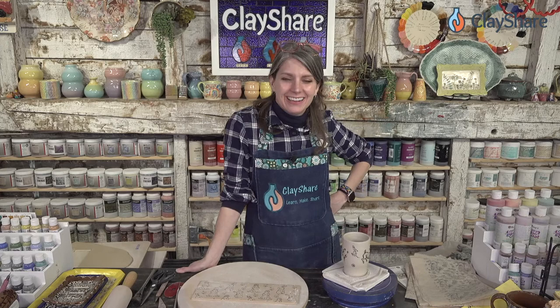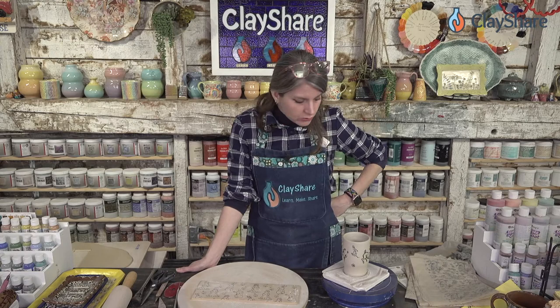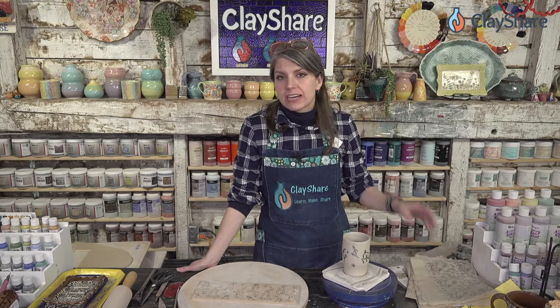So can you add underglaze to the decal, then put it on the clay? Yeah, you can. Actually, you could. You could add color to your decal. But the thing you run into is the underglaze, if it's too thick, when you put it on, it could crack off a bit. And it might not transfer as well as the silk screen version. But you sure could. It's better to actually do it the other way around. Apply your underglaze decal first, then add your color after.